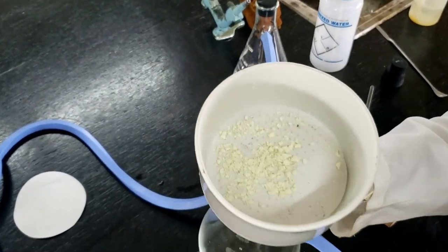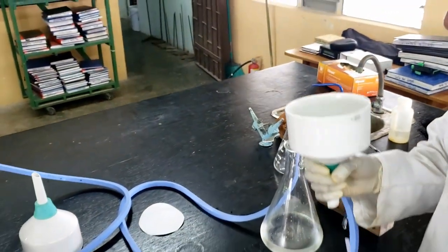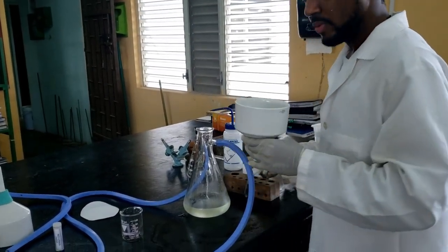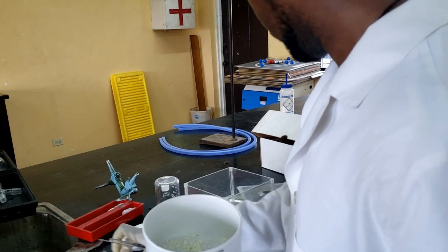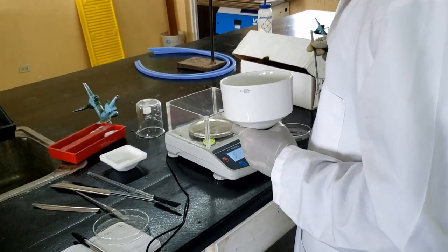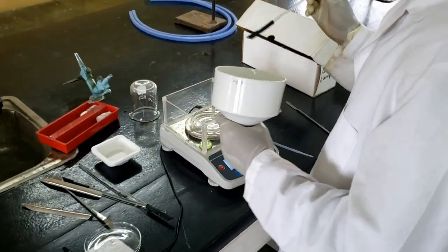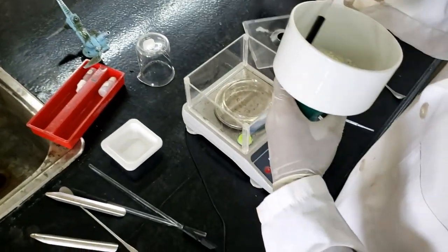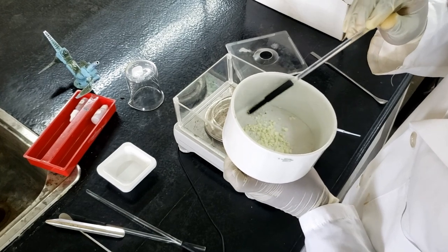Okay, so we've dried the crystals a bit under vacuum filtration. Now we're gonna go and weigh the crystals. We want to make sure we get an accurate mass of the crystals so we can move on to the next part. So I'll move over to the scale. I've already pre-weighed the petri dish. So I'll just try to get the filter paper up and transfer all the crystals onto the petri dish.